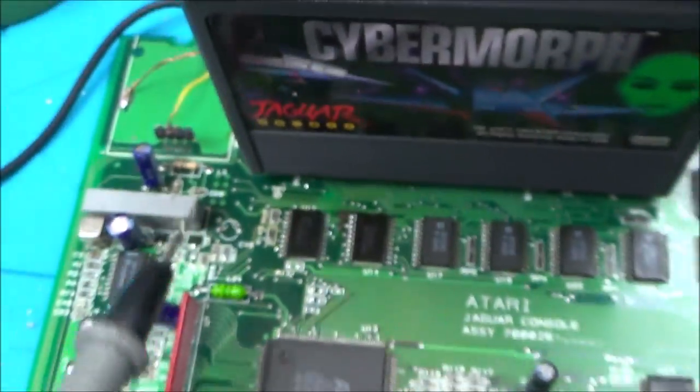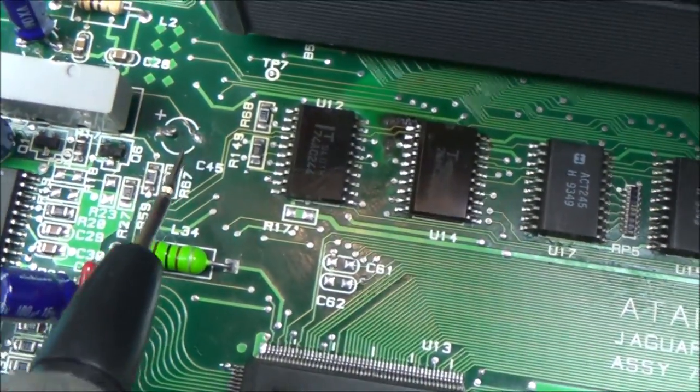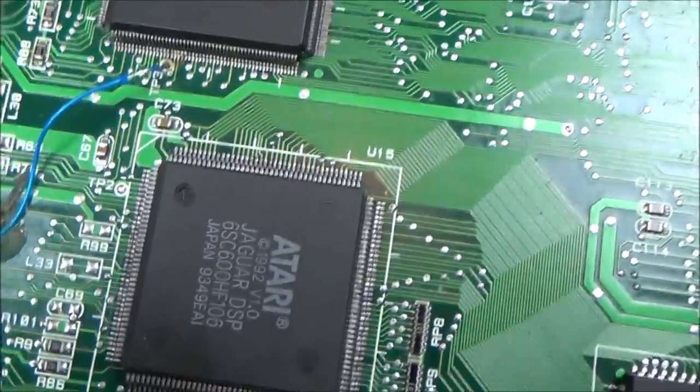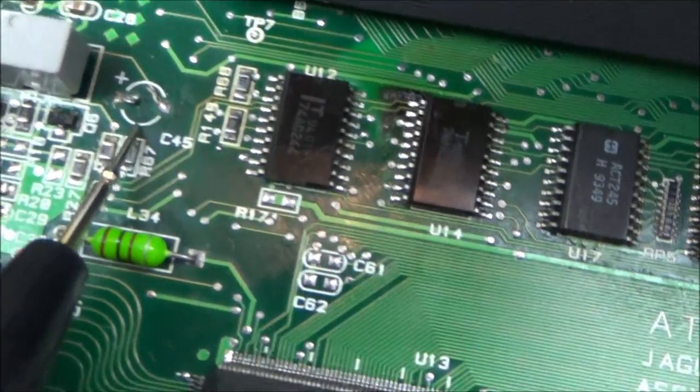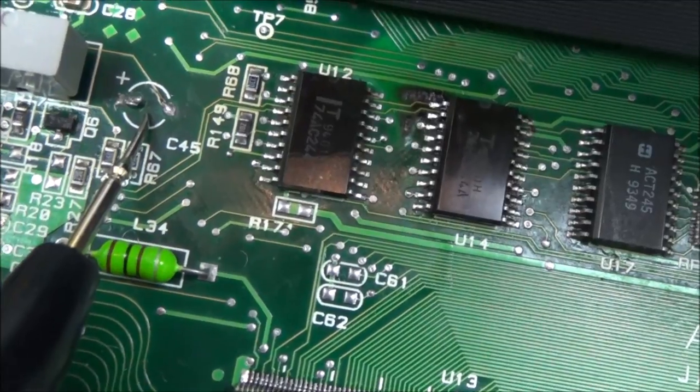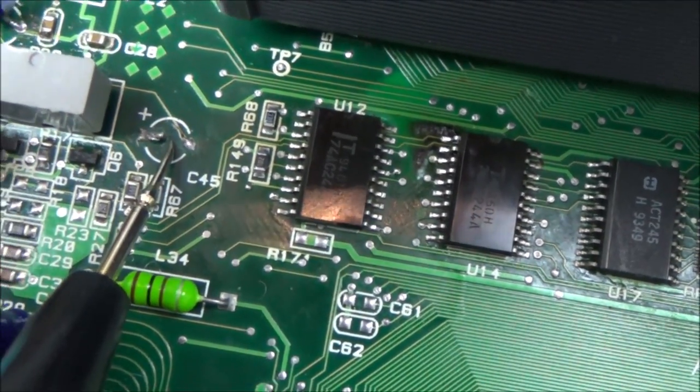Now remember, this is the wire that was linked. It looked like it was done professionally from the factory, yeah? The same way as this mod here and this wire here. Now, it looks a mess because I've been cutting it and adding solder. So I thought to myself, I wonder what happens if I cut it. So I cut it and nothing happens.